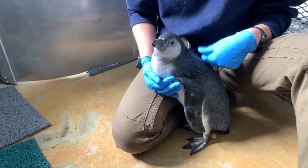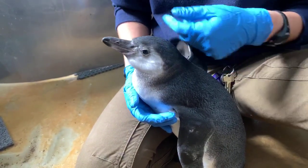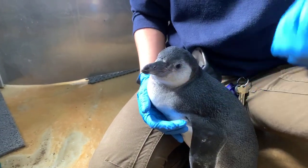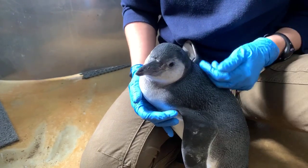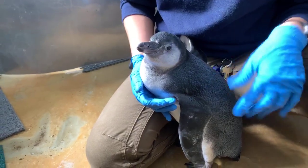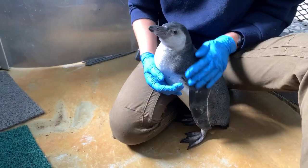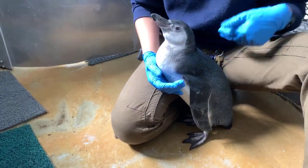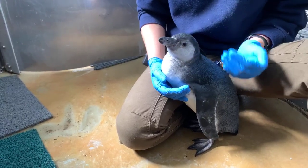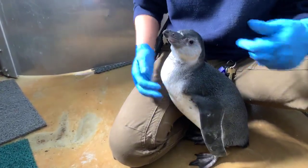So what's the difference between a juvenile penguin like this and an adult? So for CT, she's grown up pretty fast, so you may be surprised that she doesn't look like that gray little floof that you saw just a couple of weeks ago. But she's pretty much looked like the other penguins, except she does not have the little stripe across her chest yet. She won't get that until she goes through her first molt, and molt is when they lose their feathers. So maybe in a year or so, she'll lose her feathers, and that's when she'll gain her adult plumage, which has that spot or the stripe across her chest.